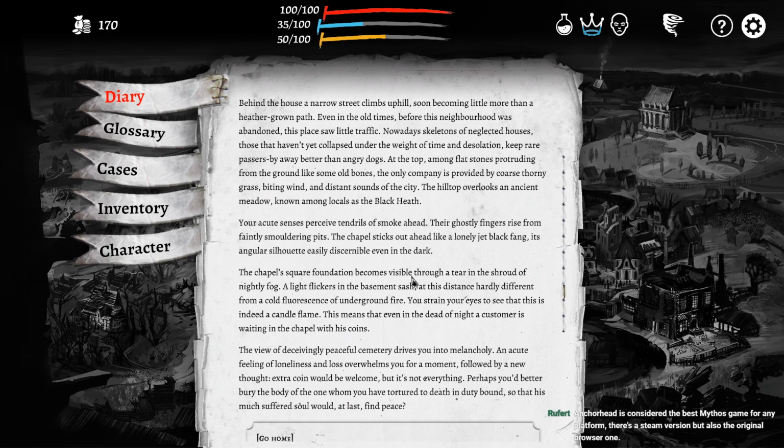Your acute senses perceive tendrils of smoke ahead. Their ghostly fingers rise from faintly smouldering pits. The chapel sticks out ahead like a lonely jet-black fang, its angular silhouette easily discernible even in the dark. The chapel's square foundation becomes visible through a tear in the shroud of nightly fog.